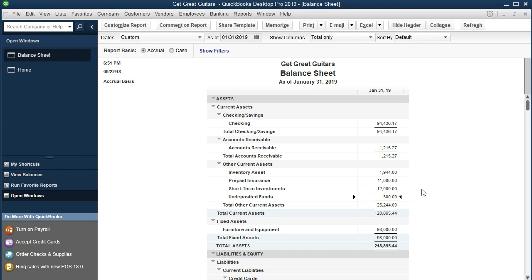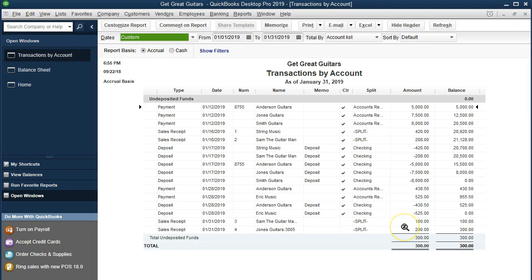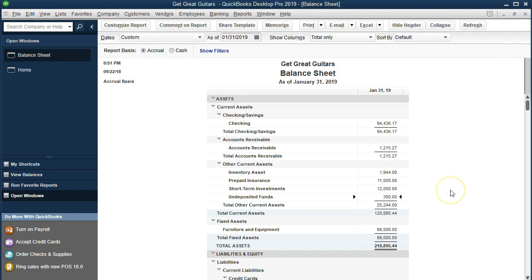Undeposited funds. This is another item where we want to say, do we actually have those checks? We should have these checks on hand, if we double click on it, that we're going to go to the bank with to deposit those. If we don't have those and we have something in undeposited funds, then we probably have some error that we should take a look at the end of the time period.